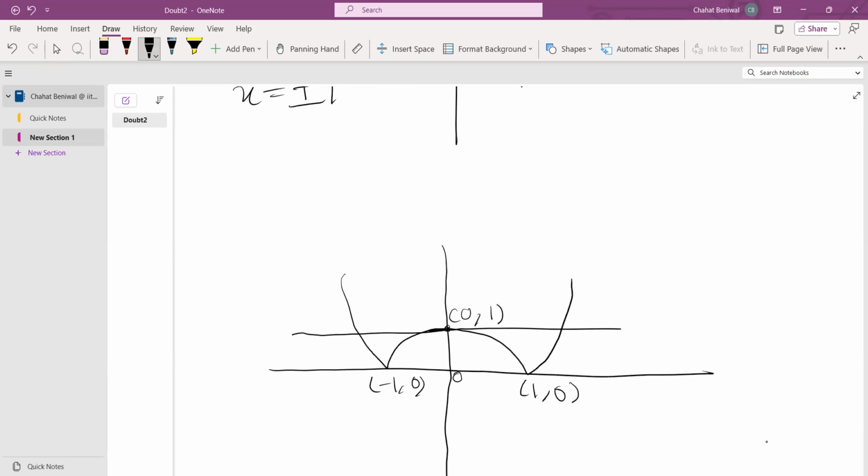Okay, so we need to find the common area which is being bounded. So we can see this is going to be that area, if I'm correct. Yes. So basically, we just need to focus on finding the area of one of these and we can double it. Okay, so how are we going to do this?